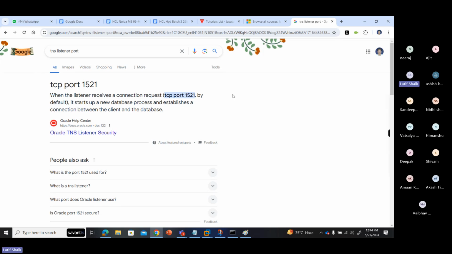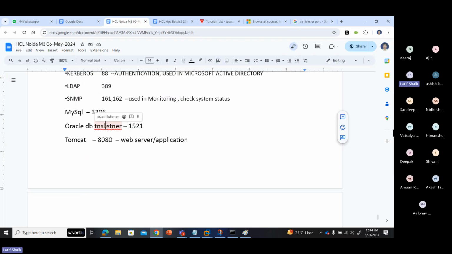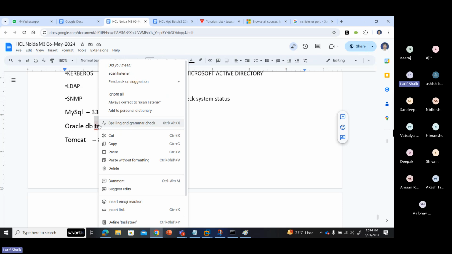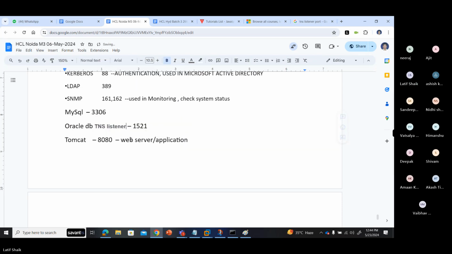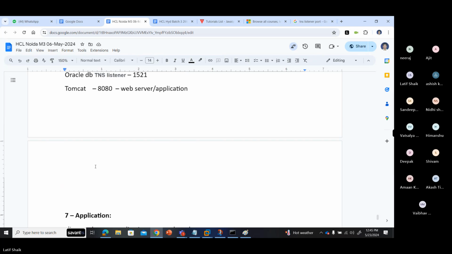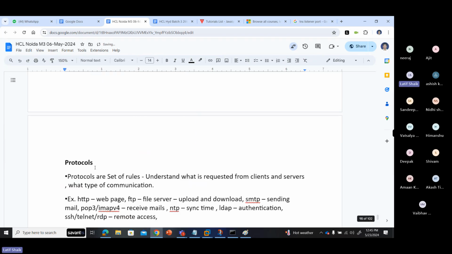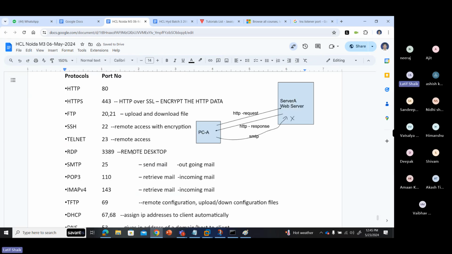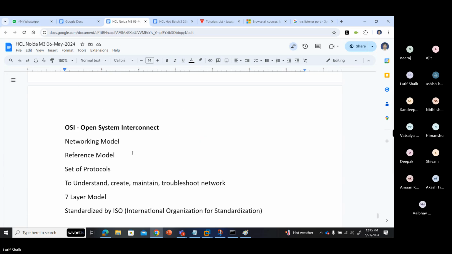I have just given it here; it does not mean it is really important. Tomcat is the most common web server. Most Tomcat and NGINX servers use port number 8080 by default. So these are the different protocols and their port numbers.